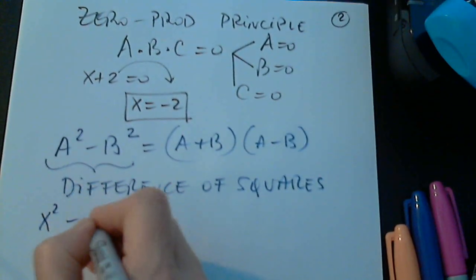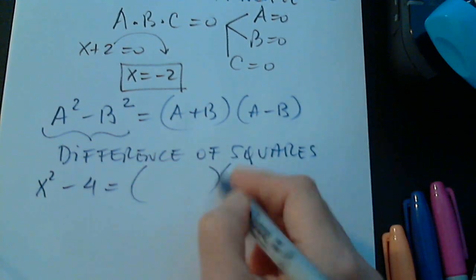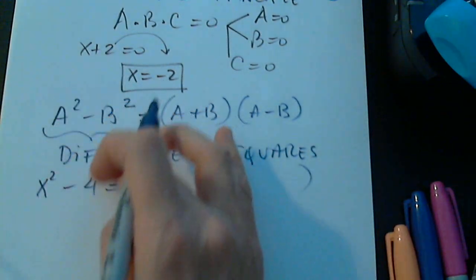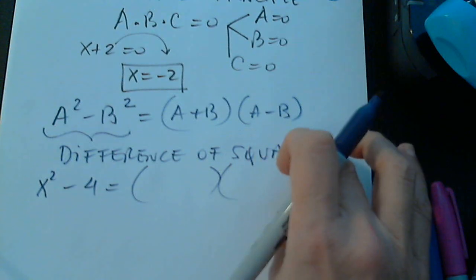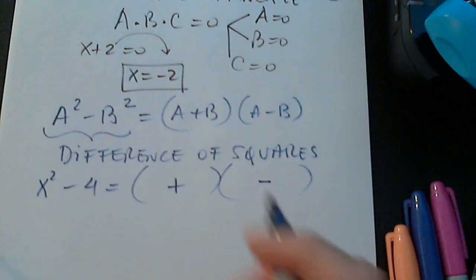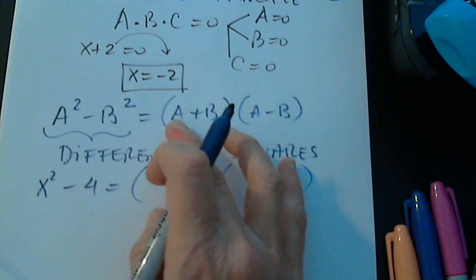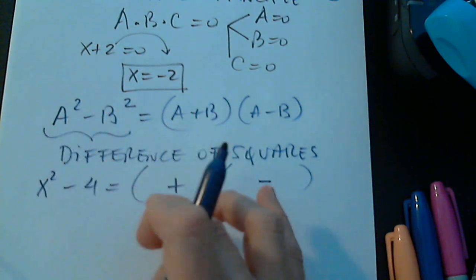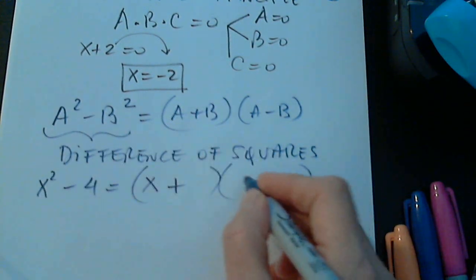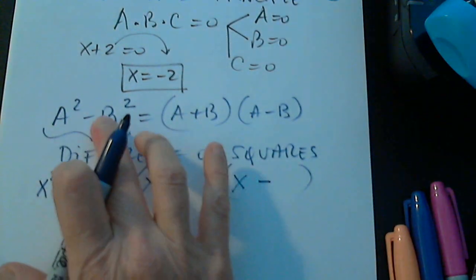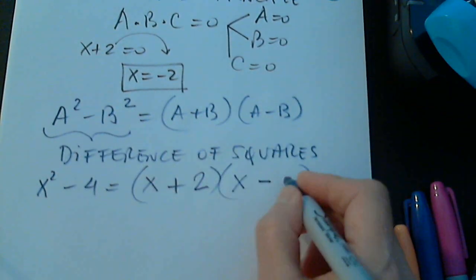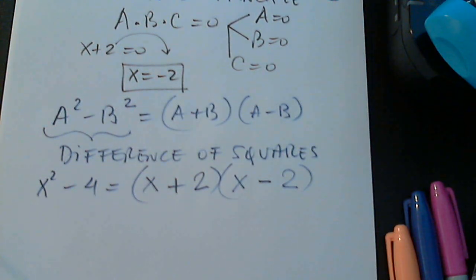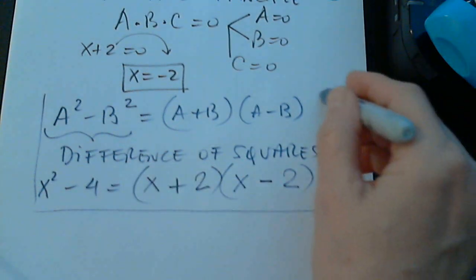You can factor it in the opposite order, it doesn't matter. So it's either a plus b times a minus b or a minus b times a plus b. So here we had x squared minus 4. First of all, we know that this is a perfect square, this is a perfect square, so we will be able to use the difference of squares. So now the question is, what do I square to get x squared? Well, it has to be x. What do I square to get 4? Well, it has to be 2. Is this okay? Yes. So this is the formula called the difference of squares.